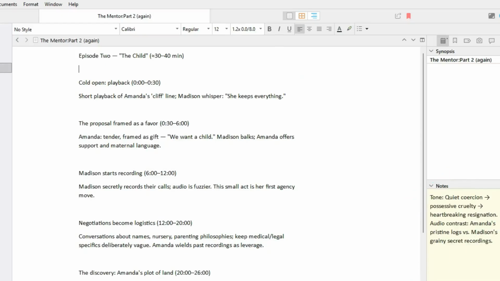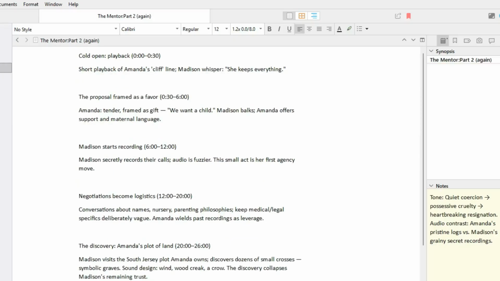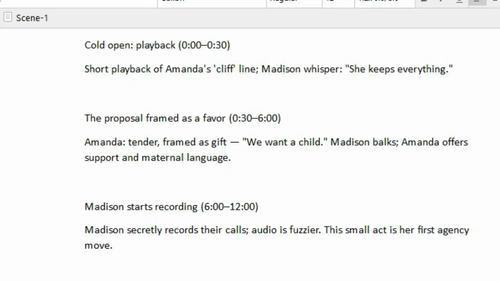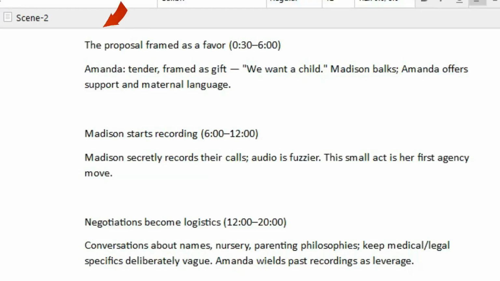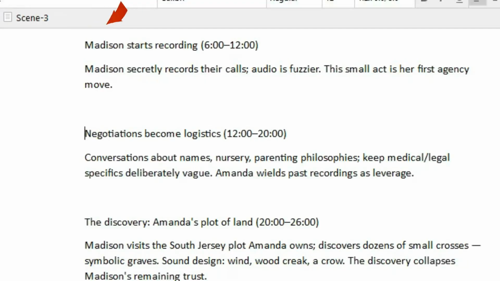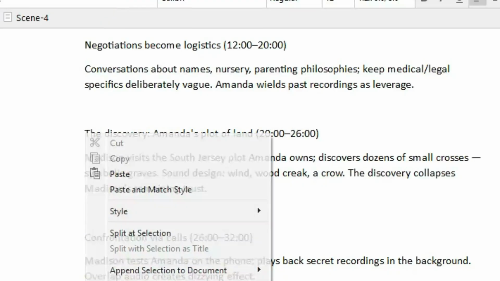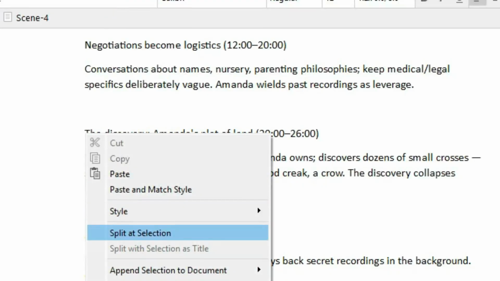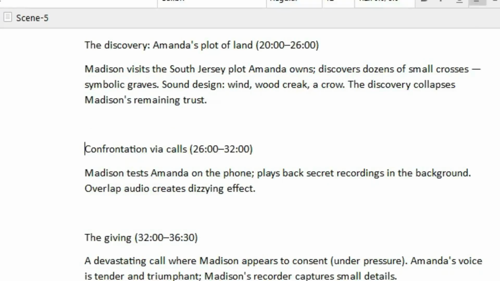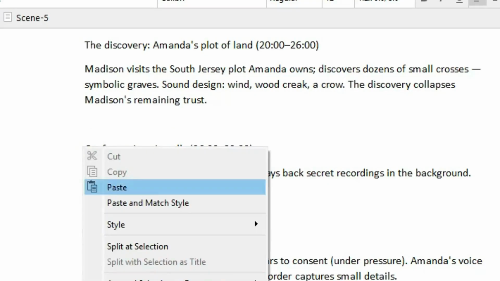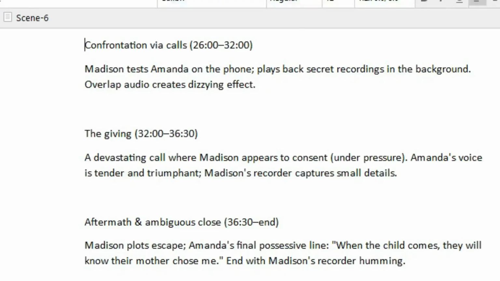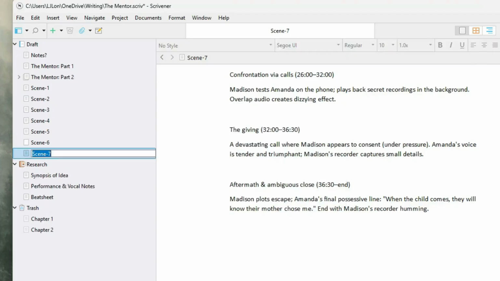Okay, I'm just gonna clean some stuff up here real quick. Retitle this scene-1. That way, as I continue to make them, they're gonna go scene-2, scene-3, etc. Each of these little paragraphs represents one of the scenes I need to write. So I'm gonna use Control-Shift-K at the beginning of each of them and make them into separate documents. You can see that scene 3 is changing, now it's scene 4. I can also do this manually by doing split at selection. I'll do that again, split at selection. That's a right click. And you're getting the gist of this.